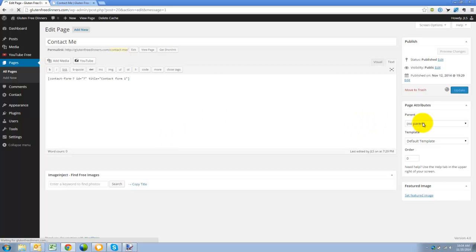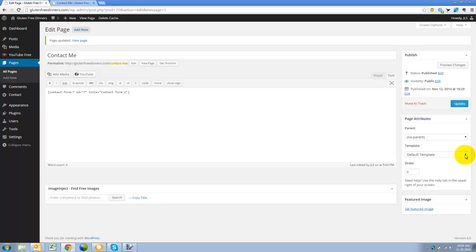And then one other thing I'm going to do is change this template. Like we did with our front page, instead of having a bunch of toolbars and menus on the side of the page, I just want the contact form page to be a full width page. So I'm going to make that change as well. And we don't really need an image on this page. You can if you want.